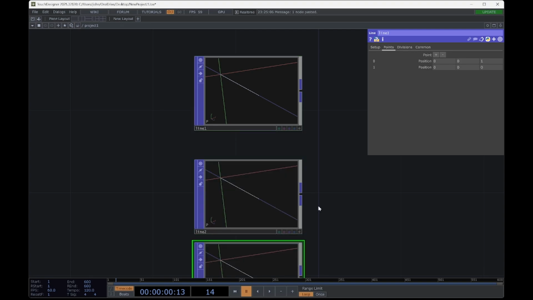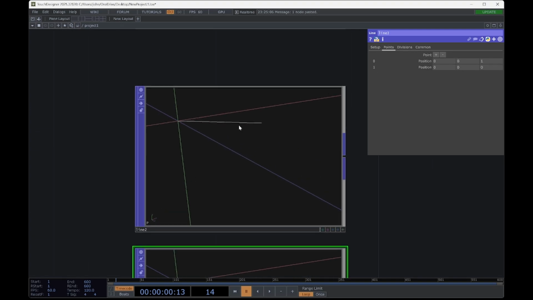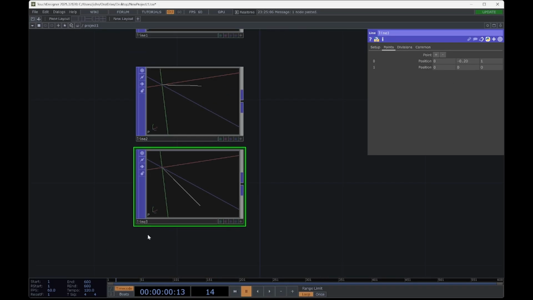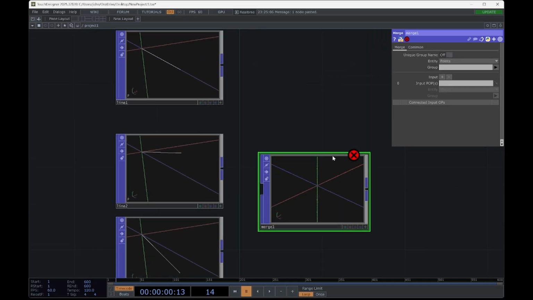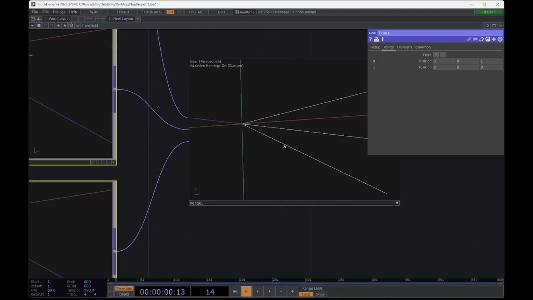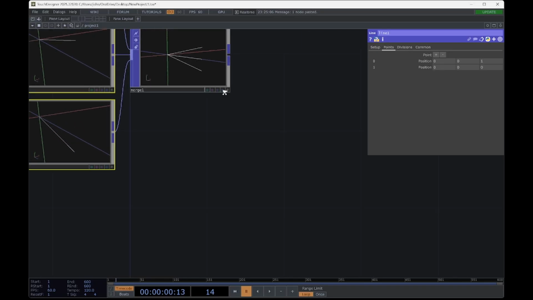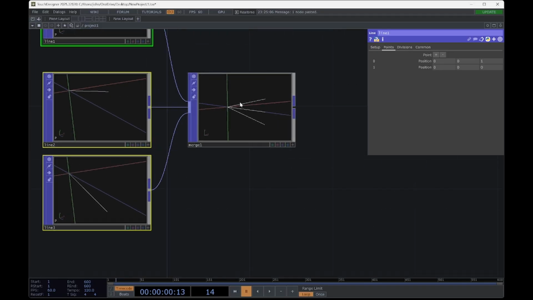over here. And let's just add a little bit of variation. So this one's now pointing in that direction, and let's just say this is minus 0.2, right? And that one's pointing in that direction. And now if we merge them all together, like that, what we should get is something like this, right? So this is essentially what we will be instancing onto every single one of these points over there.